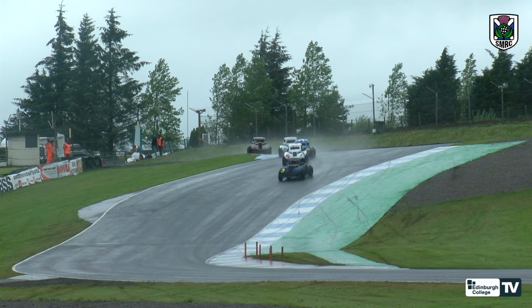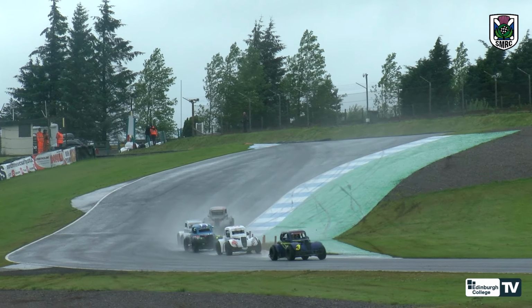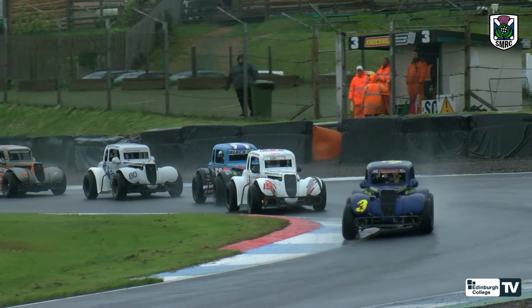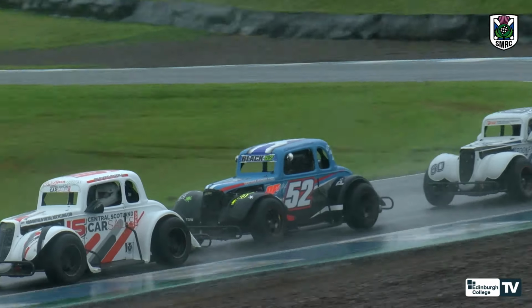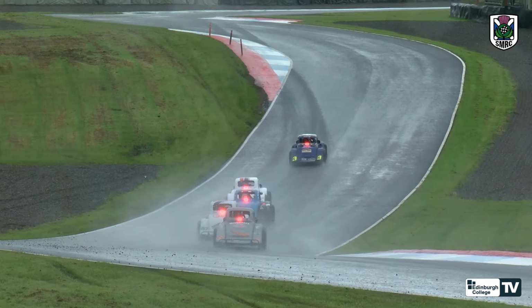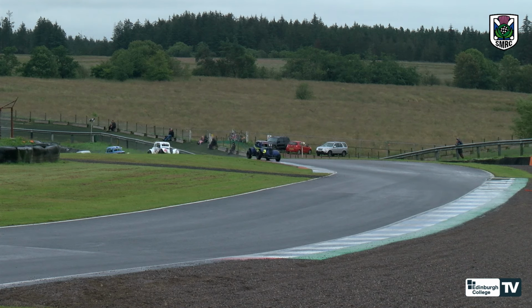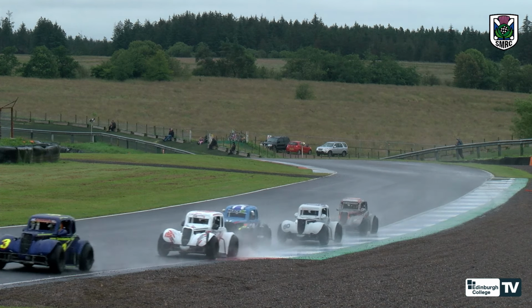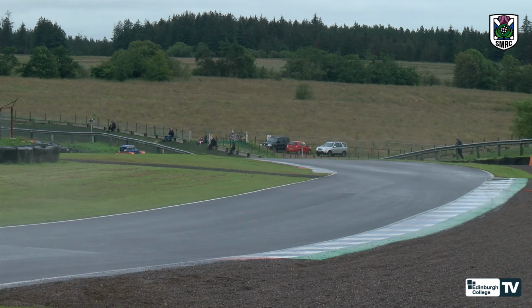Well, we do see that the fastest man on track just now, the timing screen's telling me, my smart timing screen, fastest man on track so far is John Patterson. No, it's not, in fact. It's David Newell with a 63.9 second lap. And that's probably on that charge to catch back up with Stuart Black. Patterson's putting a little bit of gap between them now, but that's only going to work against them by the time they get to the straight.